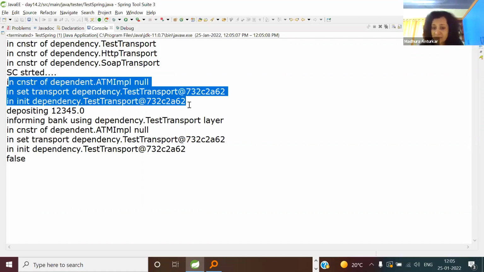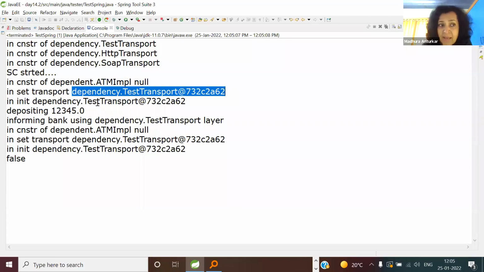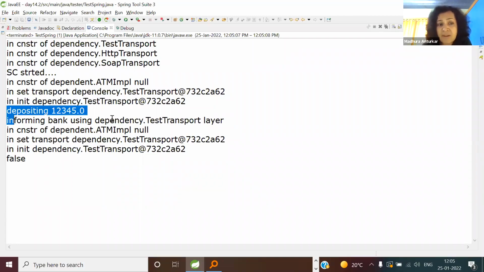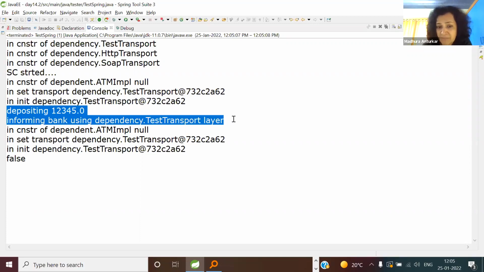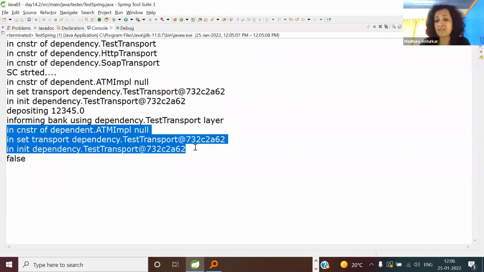Then we said context.getBean for the first time for a prototype. So the container has to give up the laziness and create the bean instance. Setter based DI exactly the same, and initialization. So instantiation, setter based DI, init. This is where we are calling the business logic method, and this is the response to yet another context.getBean. So tell me, are there two bean instances for two demands, or is it sharing one bean instance across multiple demands? Answer is two separate bean instances.